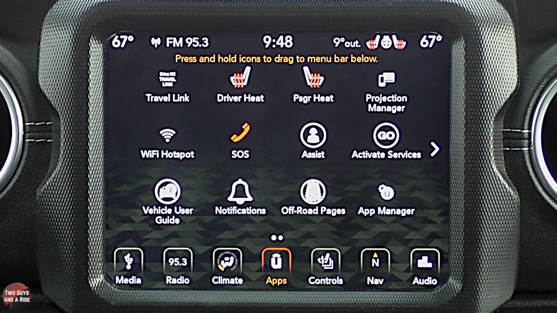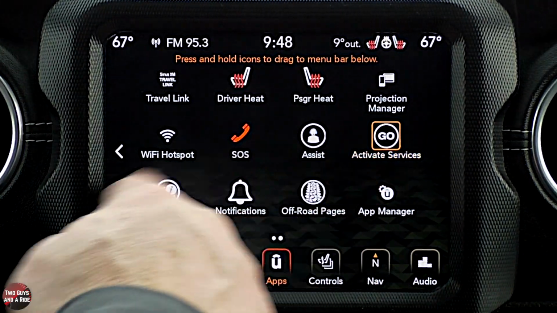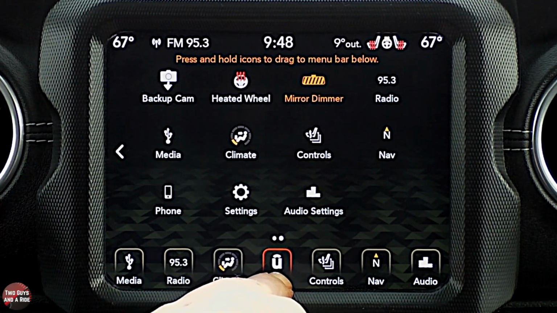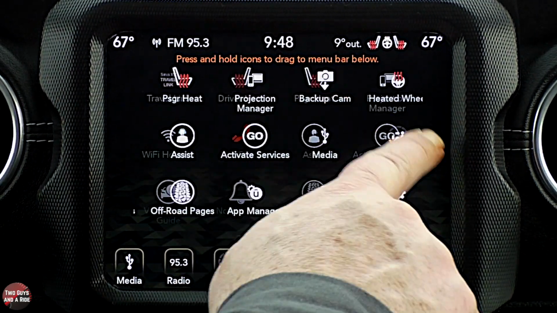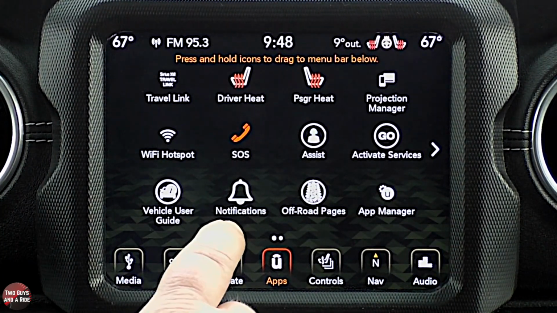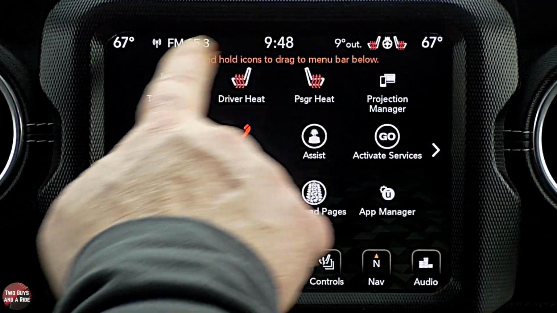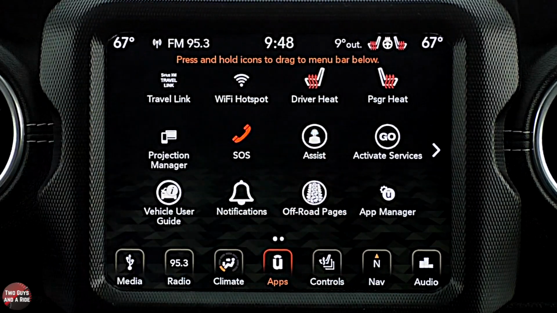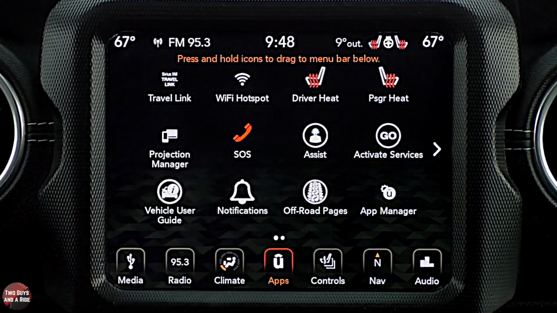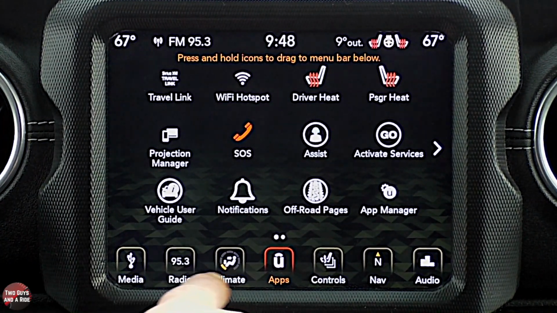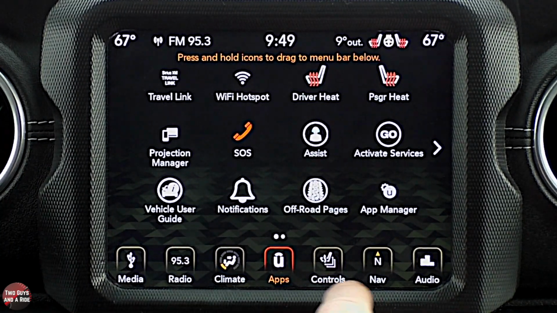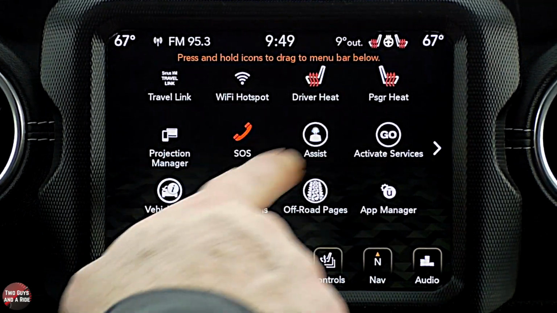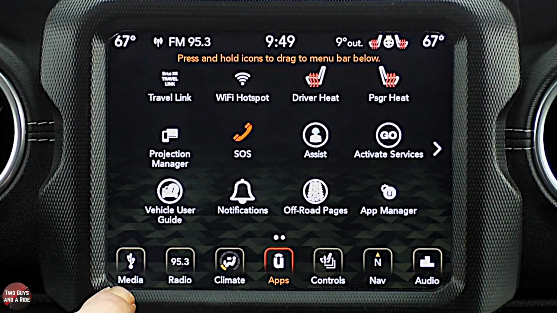So on the screen itself, you've got 2 pages of apps. And right now I'm on the app screen. The way Jeep has this set up is you can click and drag these and reorientate them anywhere you want. So if I want this up here, I can just switch it up and it goes up there. I can also take these three or these three and just drag one down and replace it.